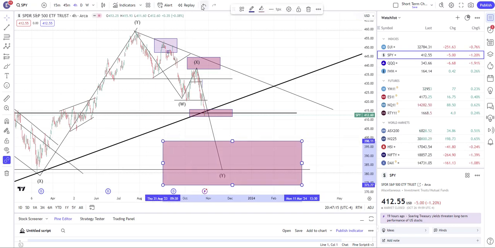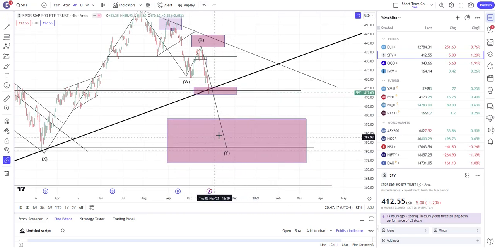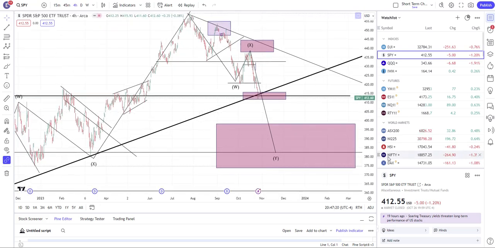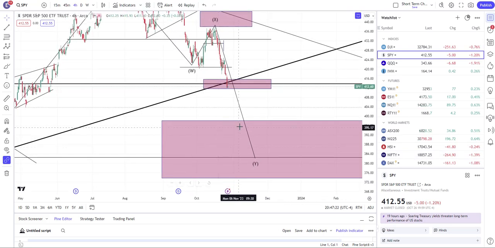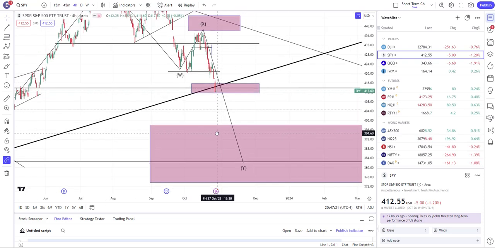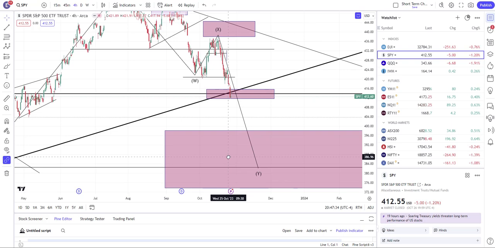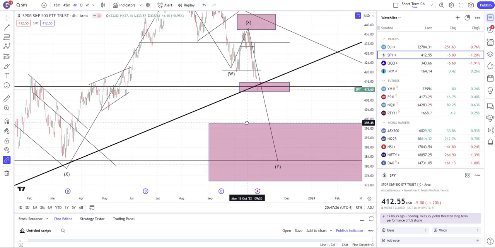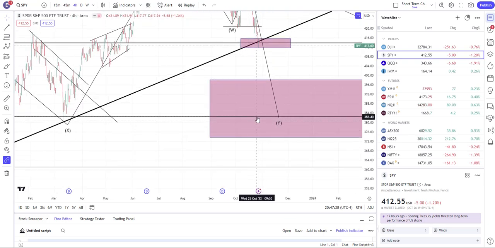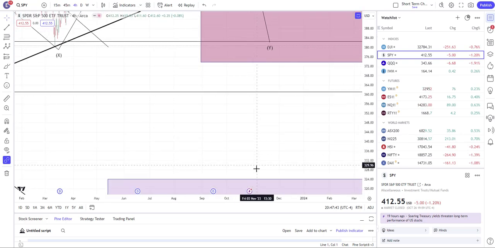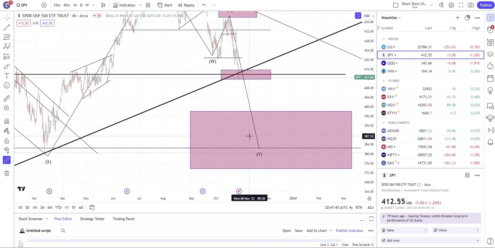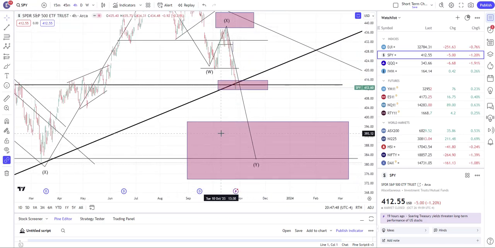I believe you do have a dip buy opportunity in this area I have colored here for long positions, and time to go shopping in the market would be here for mega cap tech and the triple bull ETFs. This is where I would be shopping. Now, if it does turn out to be a 1-2-1-2, we will probably break through 382 and 373, and that would take us all the way to 324. So there is risk by going shopping early.